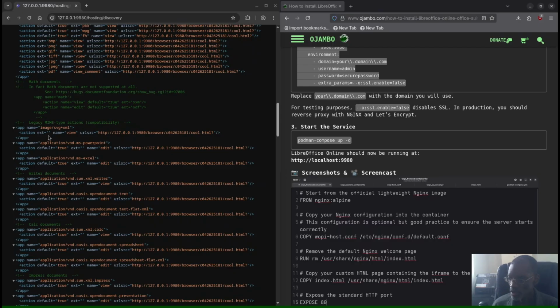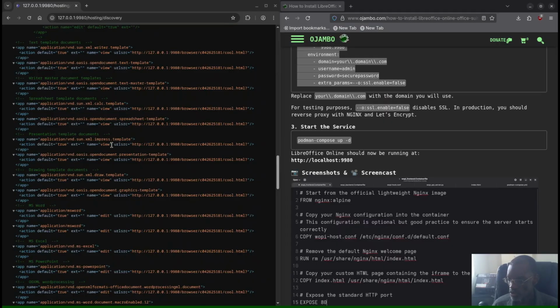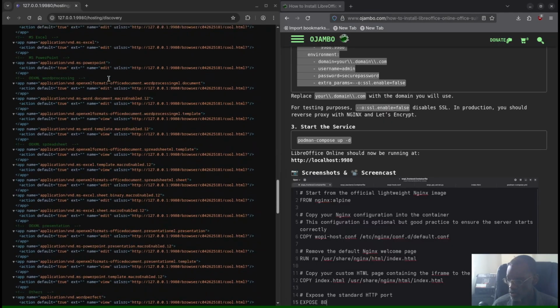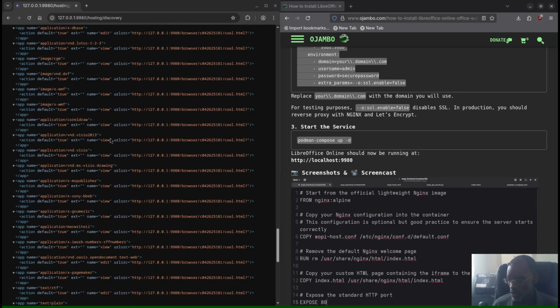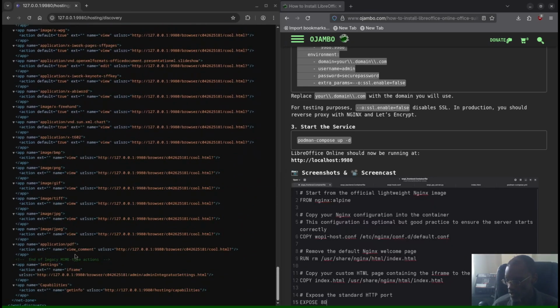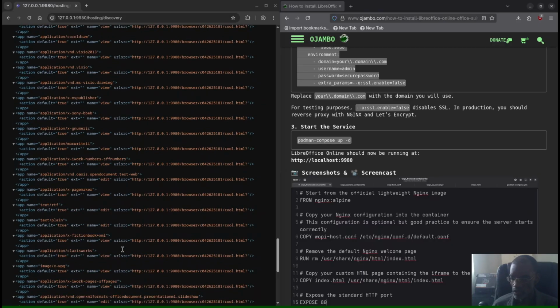If you have SVG images you want to use, you can go through. This one lists all the URLs. You see PowerPoint, a whole bunch of stuff here. And the iframe: if you remember the iframe, if you want to integrate the admin area, this is the URL that you would use, and you can see hosting capabilities, etc.